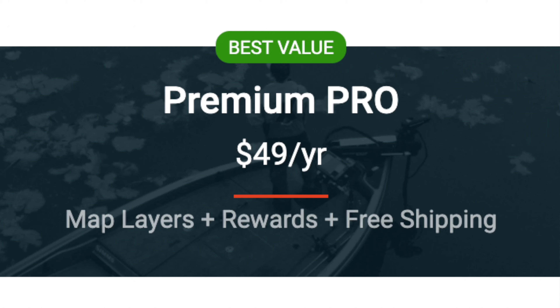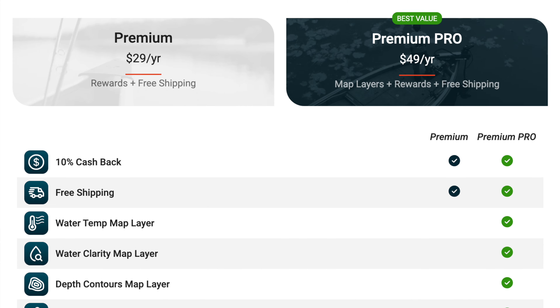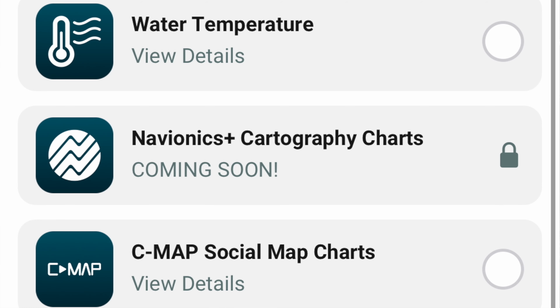It's all in this app, the Omnia Fishing App. The big kicker is the new premium pro subscription service, which is $49 a year — not bad, and it also comes with discounts on products if you buy through their retailer, which you can get shipped to your house. They're going to have Navionics included. With that $49 a year subscription, not only do you get all this stuff, but you get Navionics, which I'm really looking forward to using for ice fishing season. It's also great for shore fishing or in the boat on a lake you don't have mapped on your regular map service.